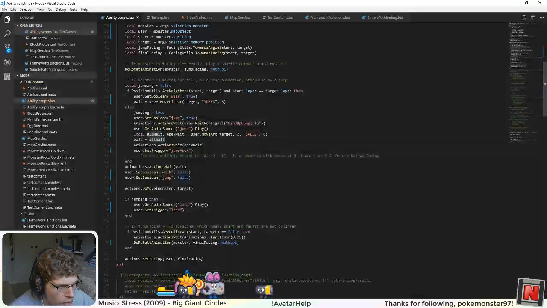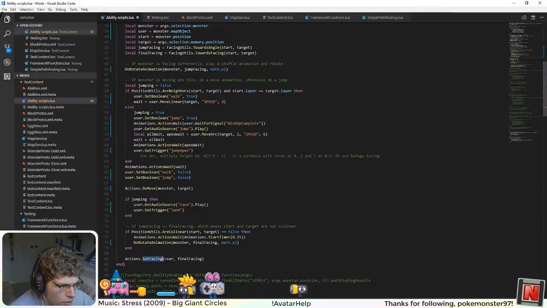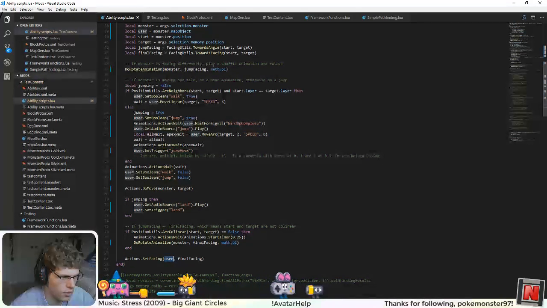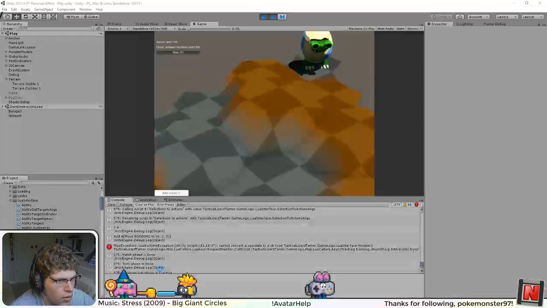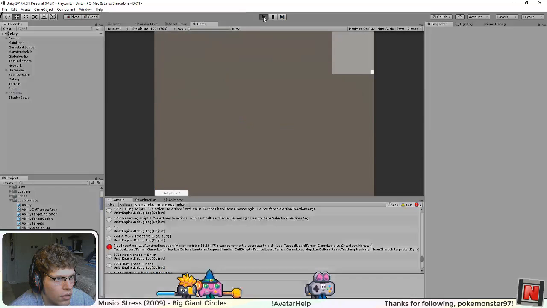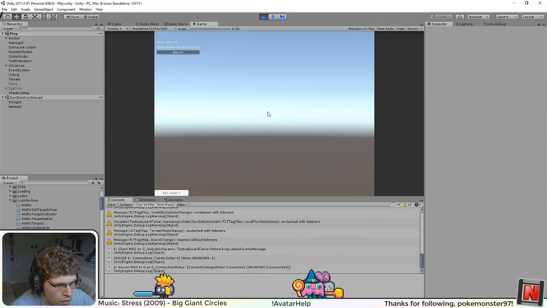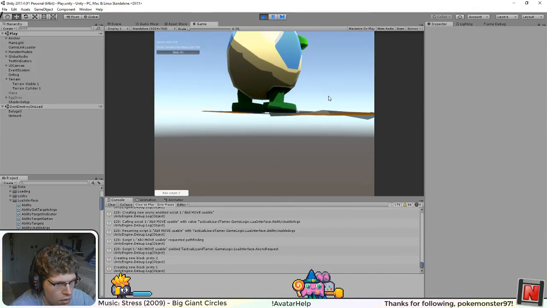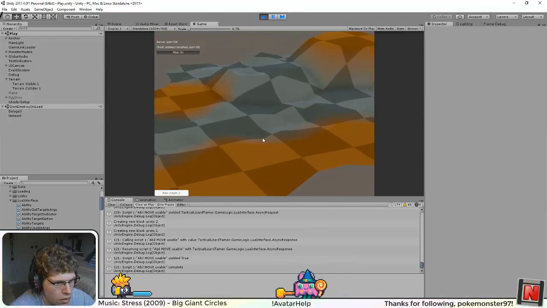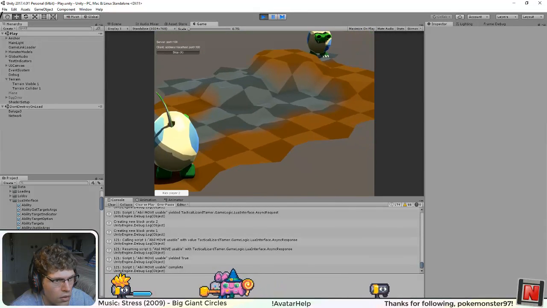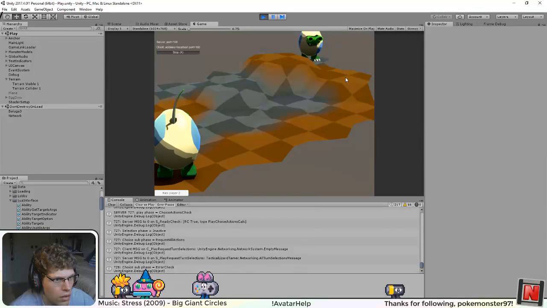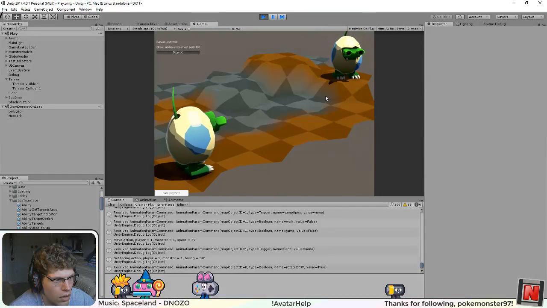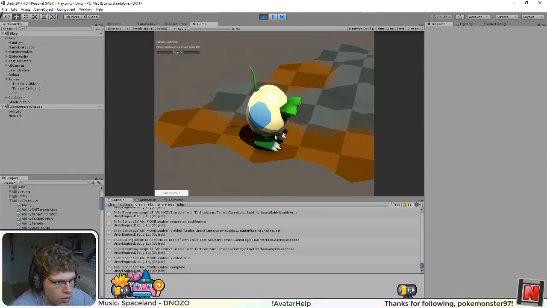At line 81. Oh, again. The wrong variable here. Okay, well now it works.